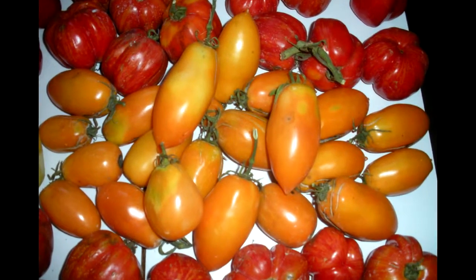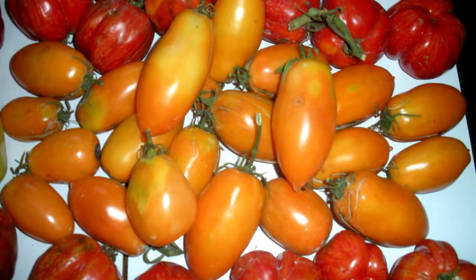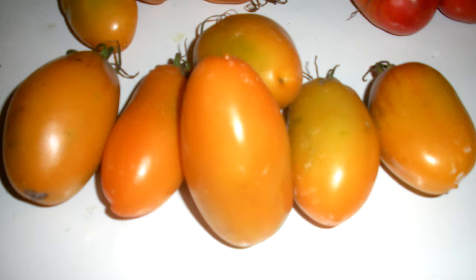Another drawback is that this variety does crack a lot, so keep that in mind if you decide to grow it.